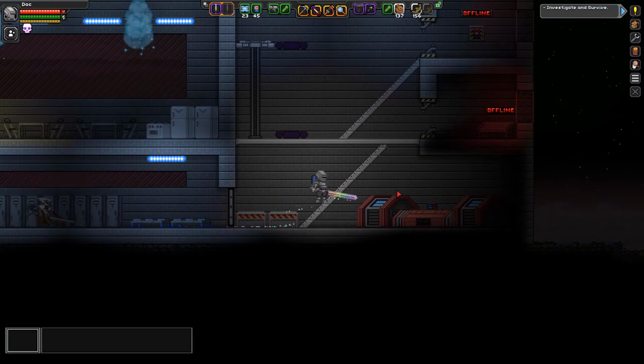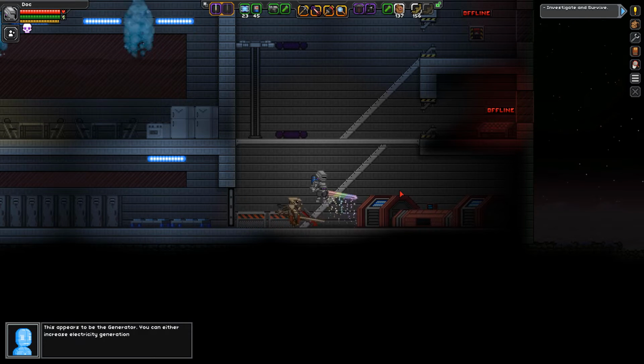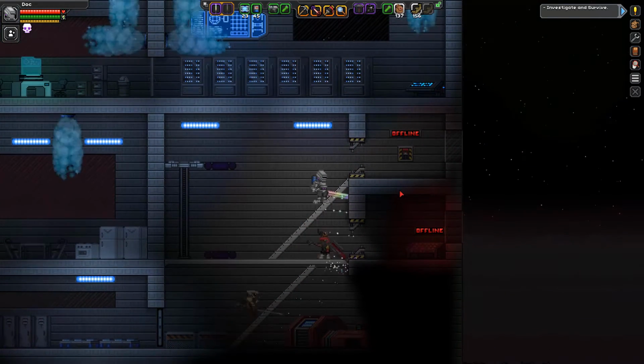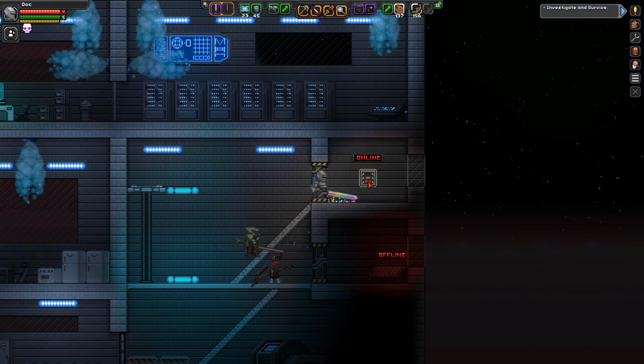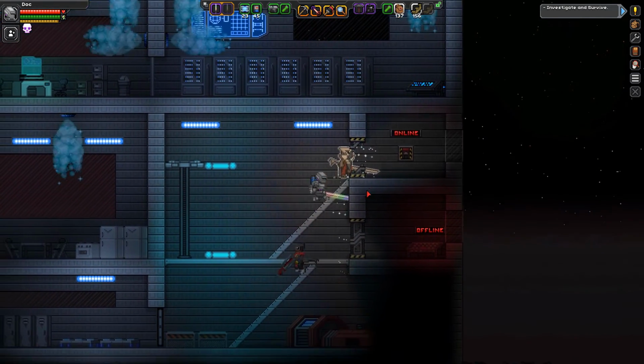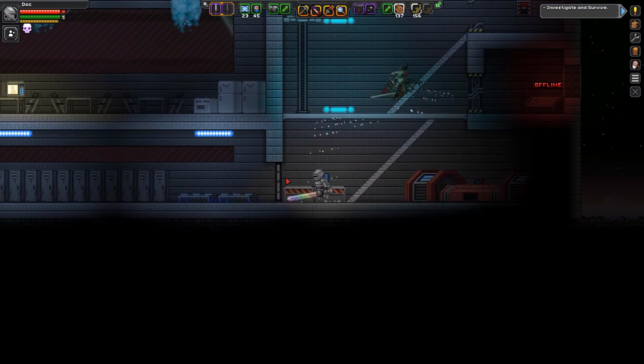Okay, so it turns out this is just one of those cases where, for once, the switch was in the right position when we got here. This appears to be the generator. You can either increase electricity generation to power the rest of the facility, including the oxygen vents, or you can reroute additional power downstairs, I guess. That lowers power up here. Can I, oh, it's once you've done it. You've done it, okay.